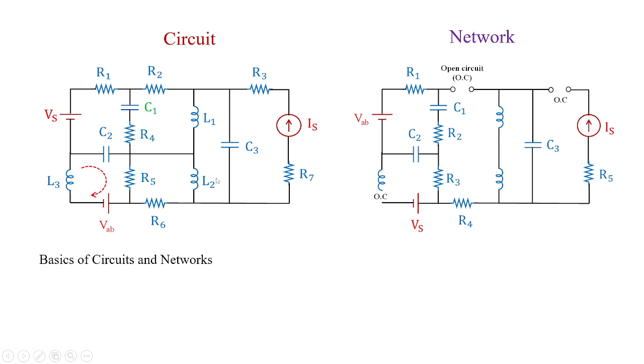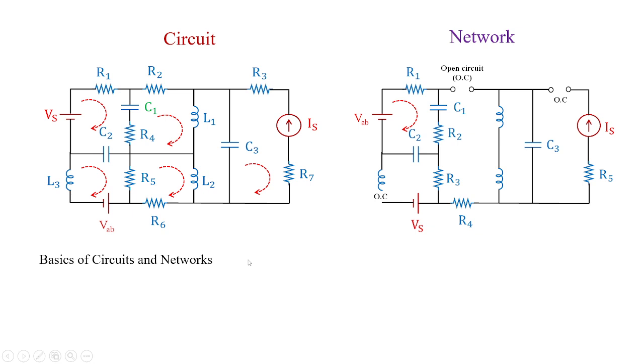Okay, so you can apply Kirchhoff's voltage law in a closed loop like this. Either you can apply a KVL over here, you can apply KVL once again over here, and you can apply also a KVL over here, because all are individual loops. Whereas in this circuit you can see I can apply KVL in this closed path, and I cannot apply a KVL wherever there is an open circuit path. So that is the basic difference between a circuit and a network.